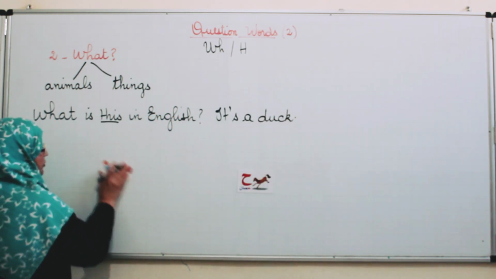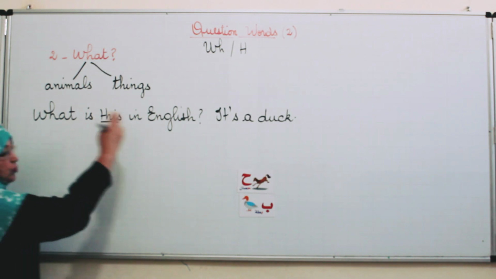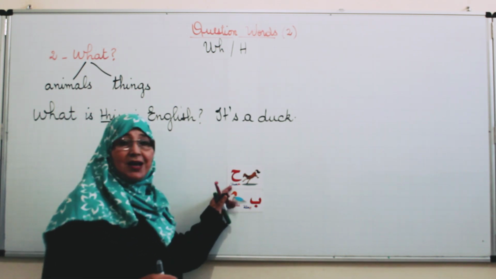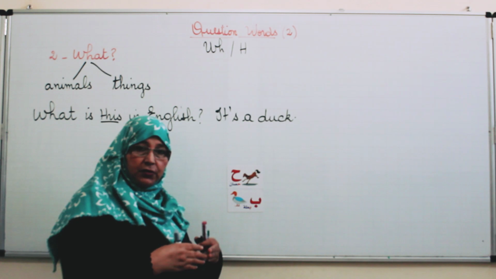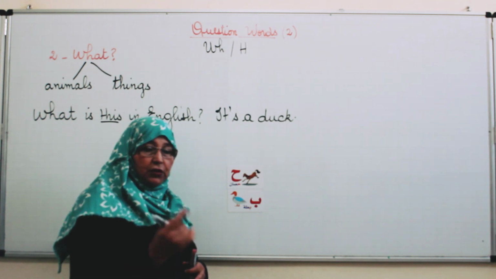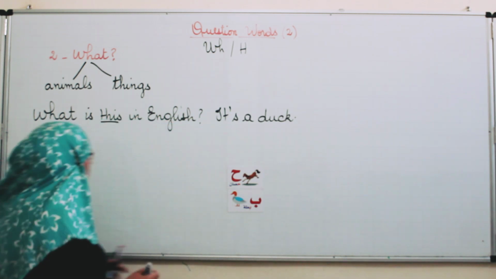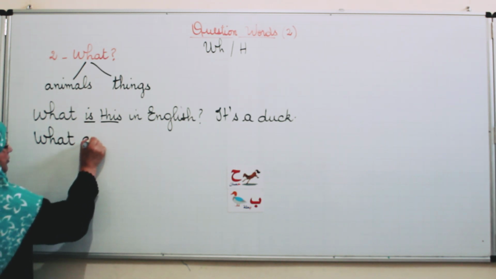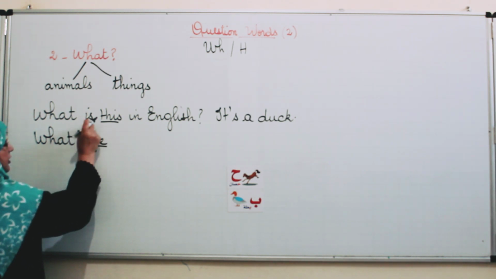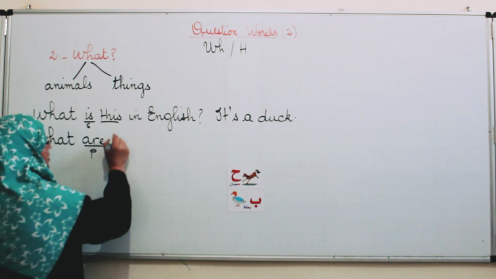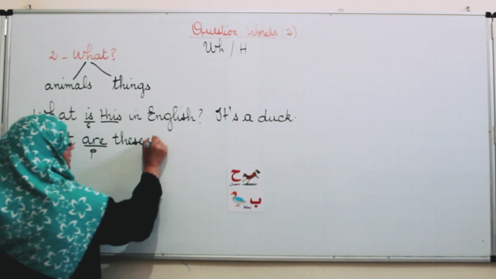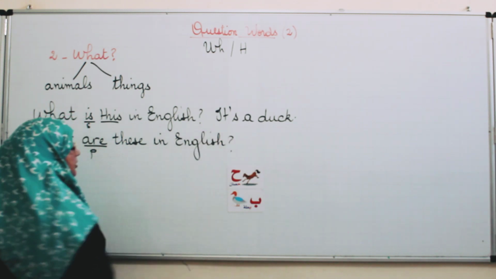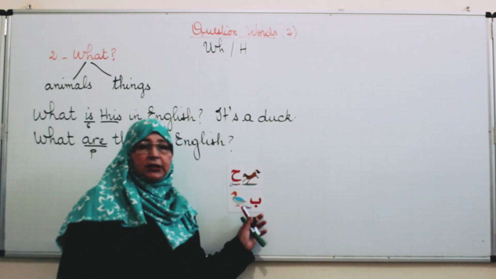Good. For example, you can say, what is this? Or if we have these two pictures, we want to know hisan in English, batta in English, but together. It doesn't use what is this, singular, but we can use the plural and we say, what are these? This is plural, and here we say what is, as singular, sorry. In the singular form, here plural form. What are these in English? Okay, they're a horse and a duck.